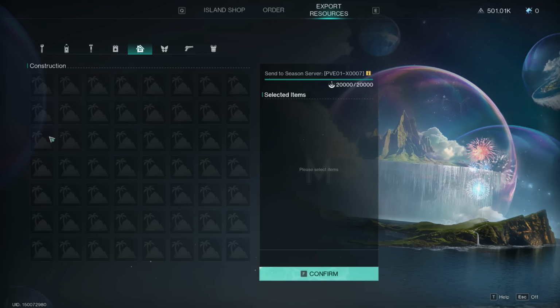Same thing for construction. I don't have anything here, even though I had a ton of furniture. It's not in here. If you have any furniture or anything in here that you see or want to utilize, you can take that if you'd like. I'm not too sure on these exact ones, obviously, because I don't have any to test that, but I would skip this category unless you really need to.